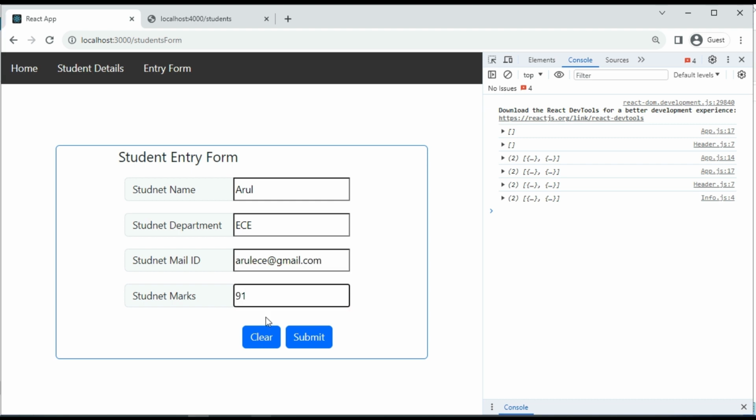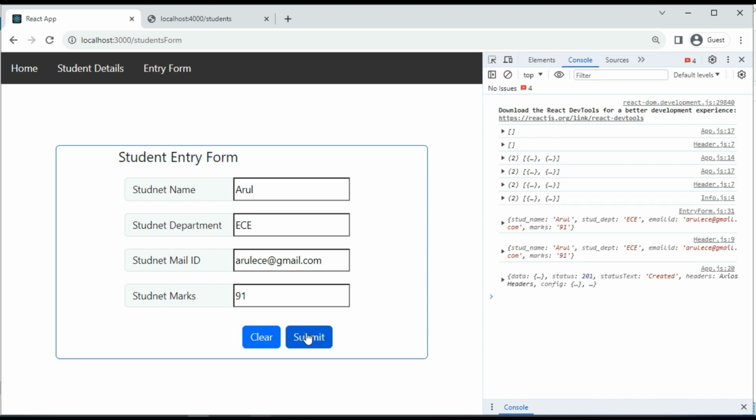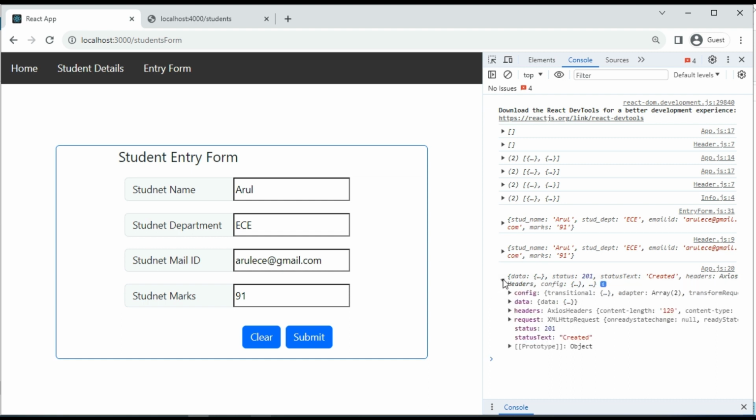I am going to submit here. See here, we have printed those elements before inserting, and then after inserting we are getting these details which were inserted in the database. See here, status text is created.